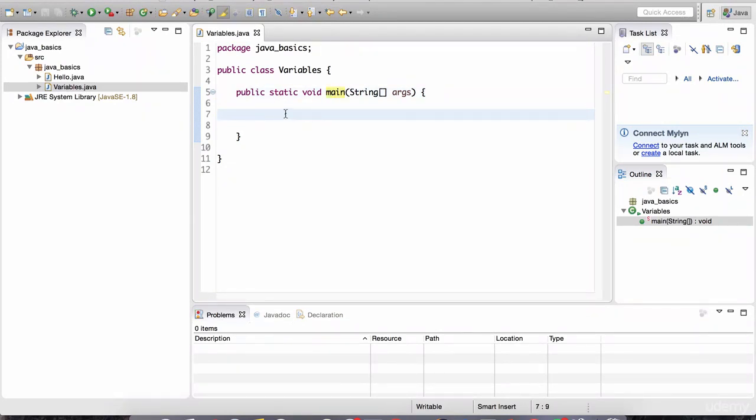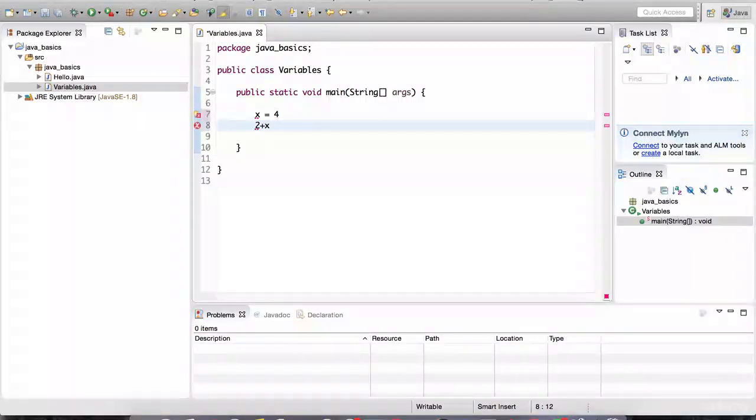So let's start with variables. A variable in computer programming is a place where you can save data. So for example, I can have a variable called x. And I can even give it some value, for example, 4. This is just like grade school when you had an equation such as 2 plus x or 4 plus x, or these are simple equations, x plus 7.